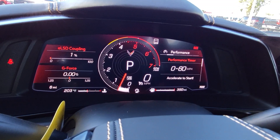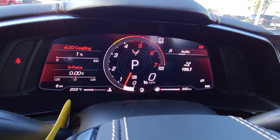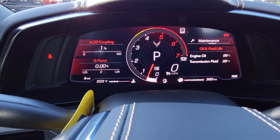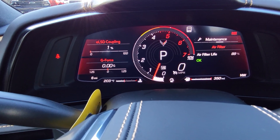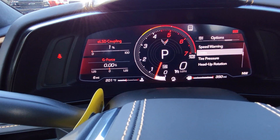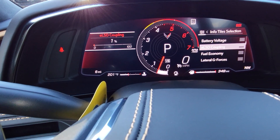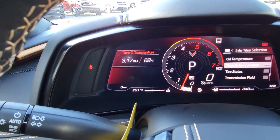Move the wheel right and you can see the performance menu — G-force, 0-to-60 times, configure your PDR for a lap timer, or see G-force. Then you have your audio information showing what's playing on the radio, and your maintenance menu showing engine oil life at 99%, engine transmission fluid life — you should change transmission fluid every 20,000 miles and the filter every 7,500 miles. It also shows air filter life. Move right one more time for options: change units, check tire pressure, rotate the heads-up display, and more.